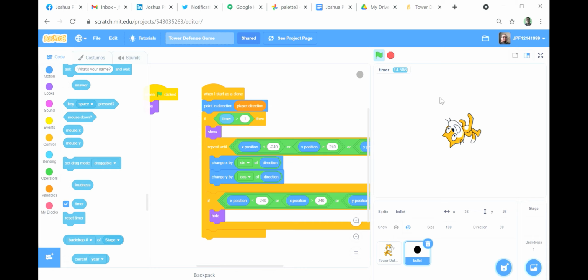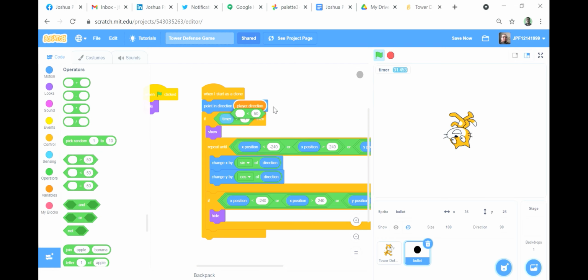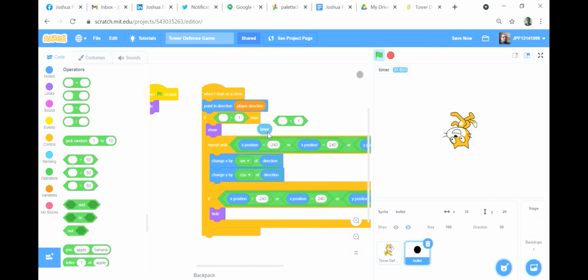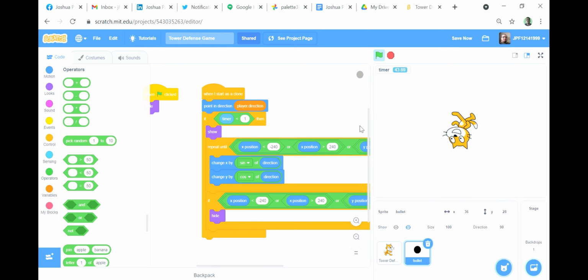We can see the timer variable itself works, so the problem must be within our code. So we would have to check if the timer is less than 1 instead, even though that might not be intuitive, in order for any bullets to show.